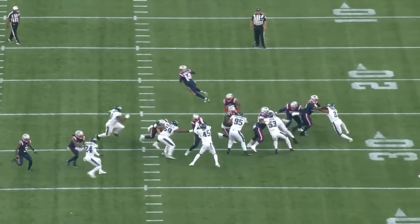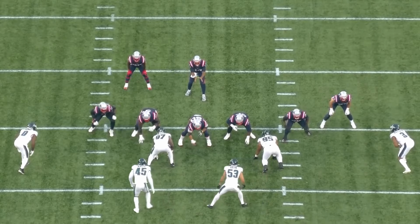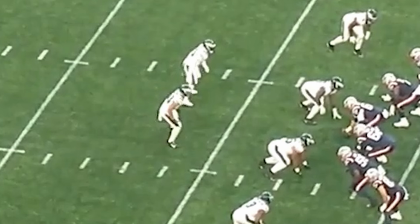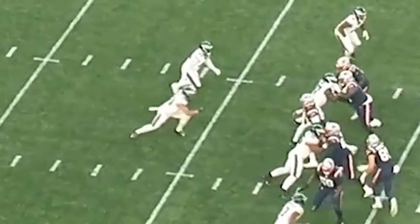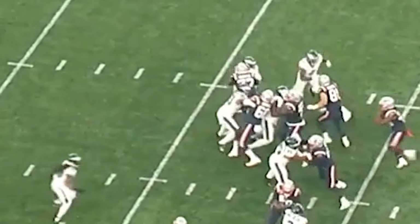Contrary to White, we've seen Bonney play very physical at the point of contact. Here we see him explode through Patriots starting center David Andrews on his way to filling his gap. Looking at these plays from the wide view, we can see the difference in body positions when they attack the blocks. Notice how Bonney coils his body into contact. We can see him load up his power angles with good bend in his hips, knees, and ankles with a good forward lean. His strike timing is precise so that he's exploding into contact.